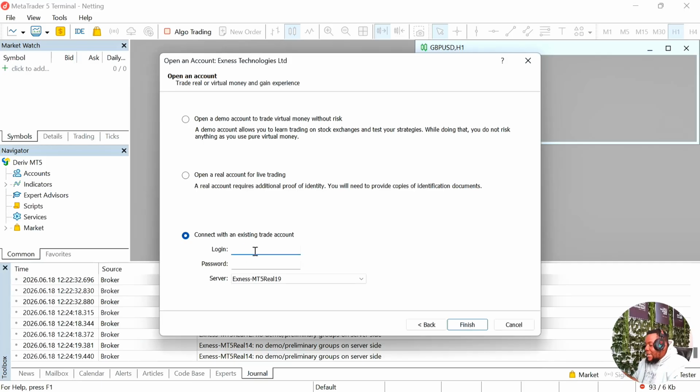So the login number, I'm going to log into a demo account for starters first. Login number is 43500 1335. The password, I'm sure you created a password that you are supposed to remember.